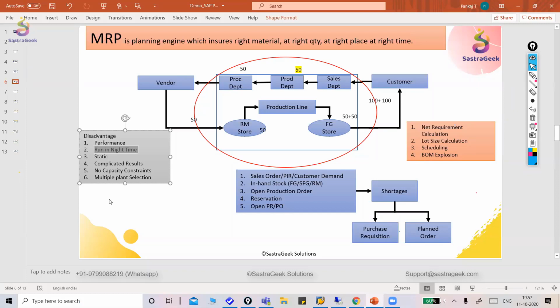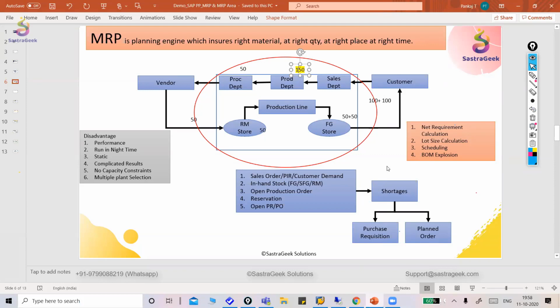That's why it's not a static engine, it's now a dynamic engine. Let's say the same example: at night time, the requirement was 50. But in the morning, someone comes and places another order of 100. After placing that order, you can rerun the MRP. The system will propose a new proposal. Instead of 50, it will be 150. The system will say, okay, in that case, you need to manufacture 150. So you can run your MRP anytime now with MRP Live. That is the beauty of SAP S/4HANA. So this is what we talked about regarding the MRP.